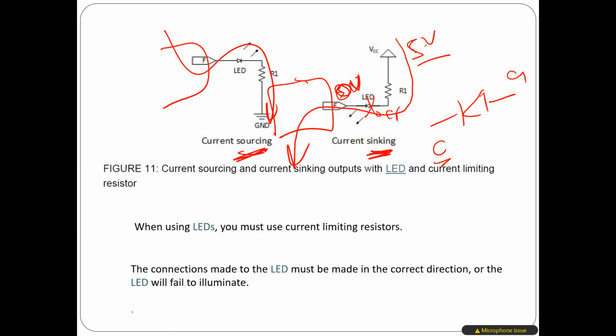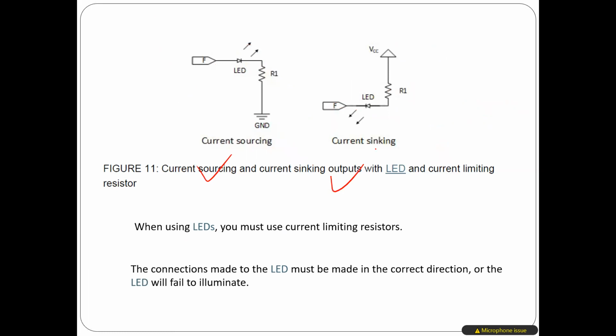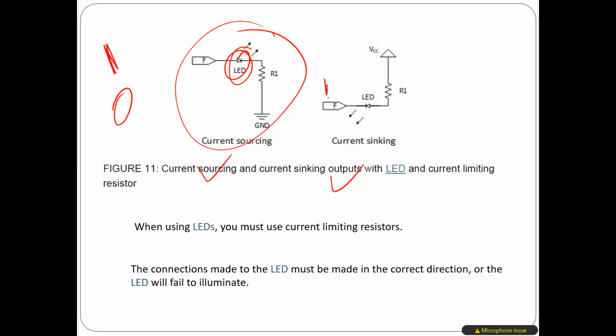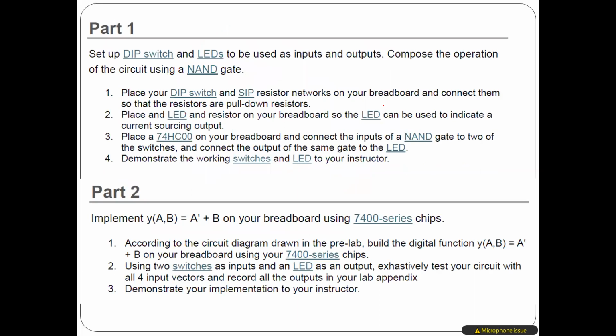So anyway, what I'm telling you guys is there are two ways to connect it. Here, logic 1 means you turn it on, logic 0 you turn it off. Here, the opposite: logic 1 is off, logic 0 is on. Whatever you want, you can connect it the way you like.